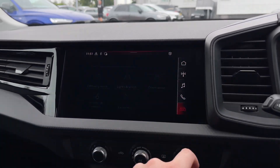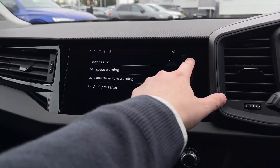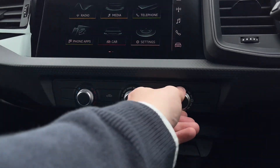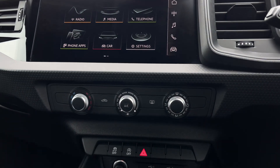As we make our way into the vehicle's menu, we can access the range of different driver assist settings and functions, making driving this A1 much safer and easier. Further down we have the manual control dials for the car's climate control system, changing the temperature, the fan intensity, and fan direction.